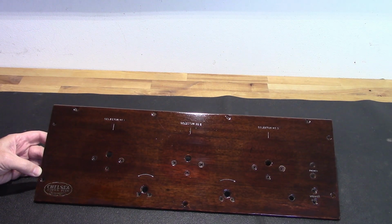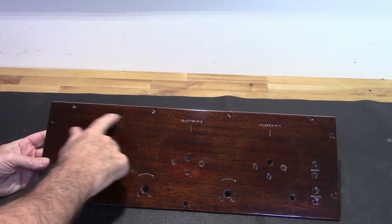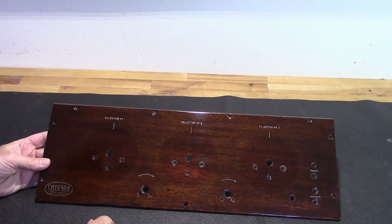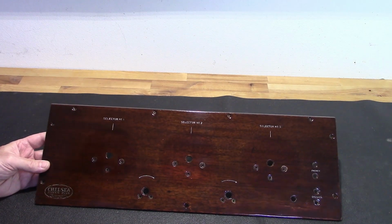Unfortunately, these situations are kind of hard to gauge, and I've got to be real careful that I don't penetrate through and knock out all the work I did on the lettering and graphics, keeping them from being in too bad a shape. So let's see what I can do here.